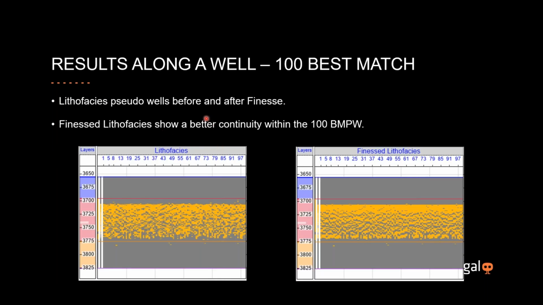Thanks to the multiple QC and cross plots available, we are able to display the 100 best match pseudo-wells for different properties before and after Finesse. This slide presents the 100 best match pseudo-wells for the lithofacies realization before Finesse here and after Finesse. We can see for the lithofacies that we now have better continuity within the 100 best match pseudo-wells.